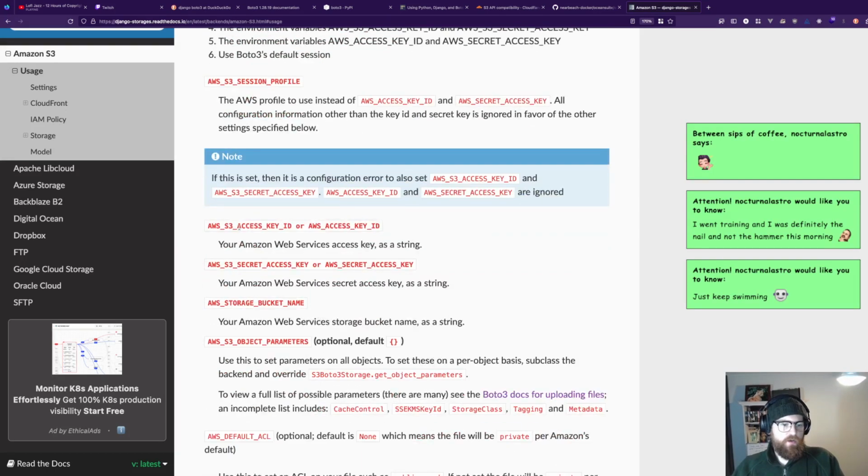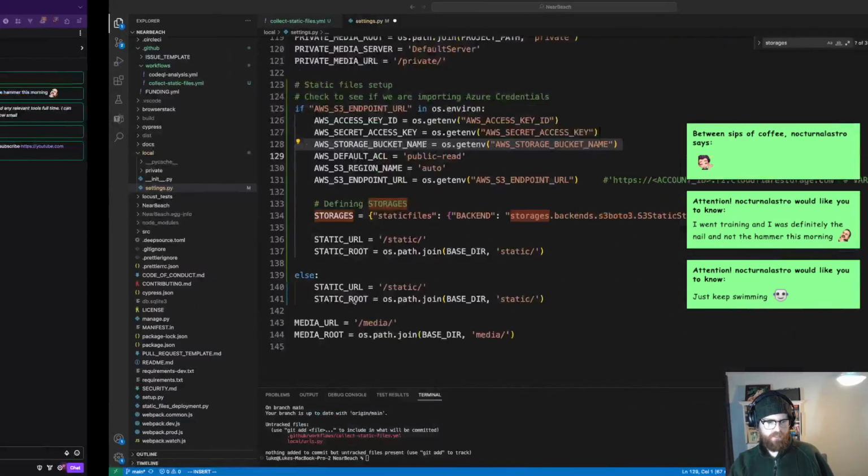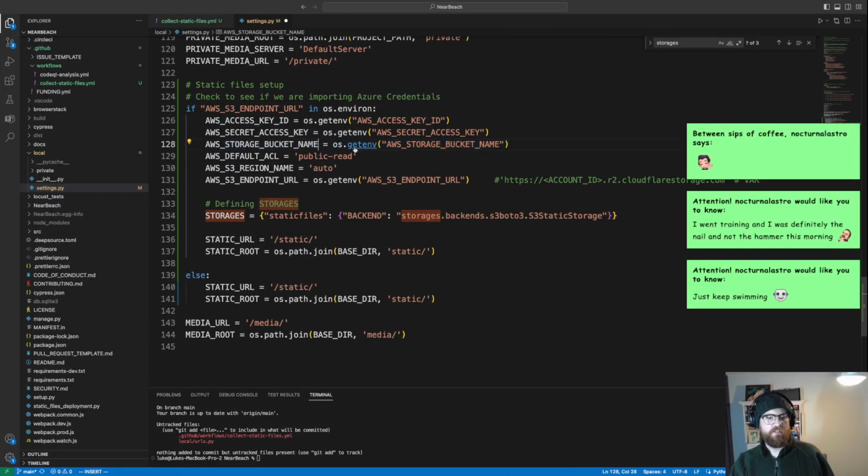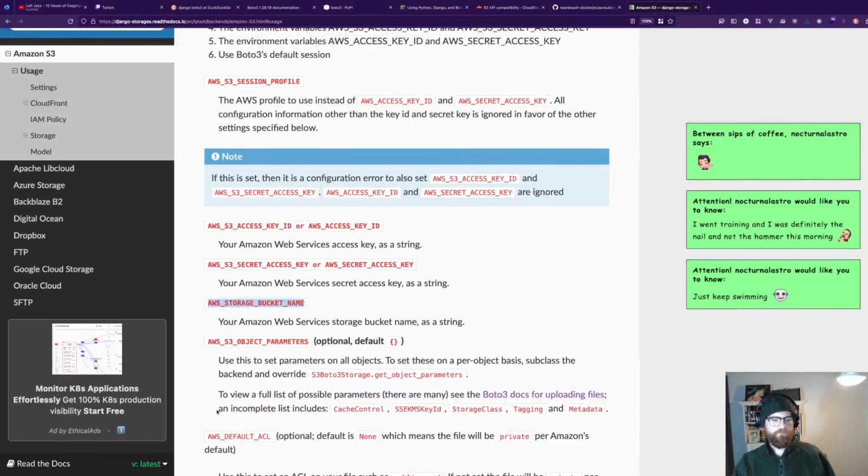All right, AWS S3, your Amazon Web Service access key is a string, your Amazon Web Service secret key is a string. AWS storage bucket name, your Amazon Web Storage bucket name. Yep, all right, cool. Double checking that's going to be the same. AWS S3 object parameters, this is to set parameters on all objects.